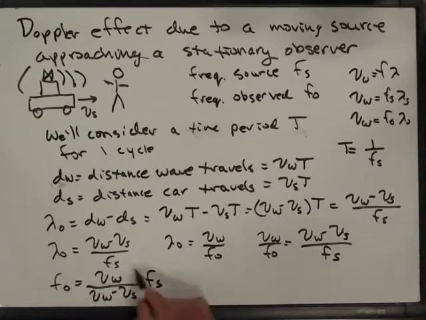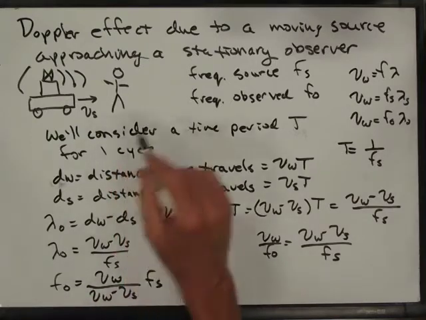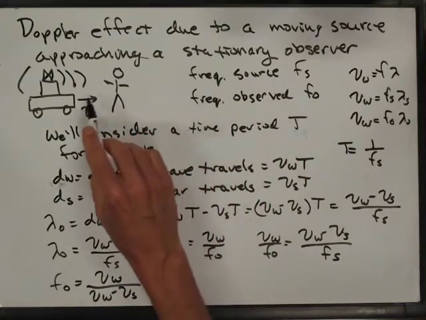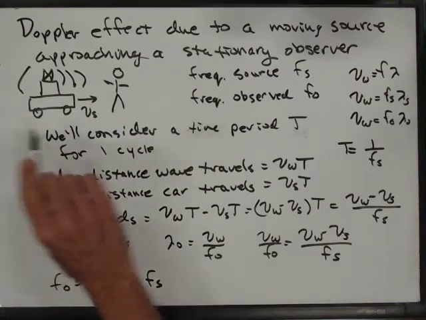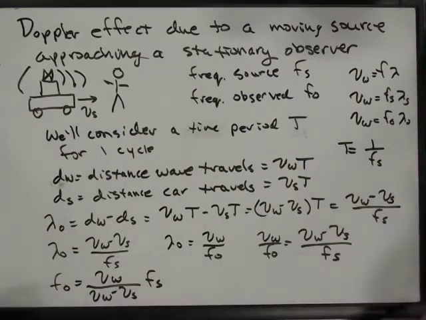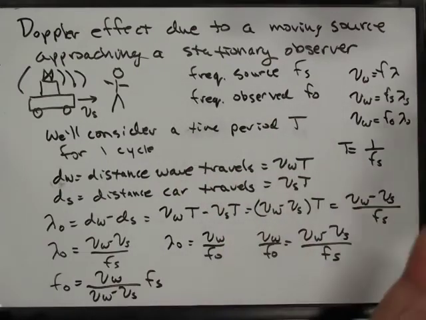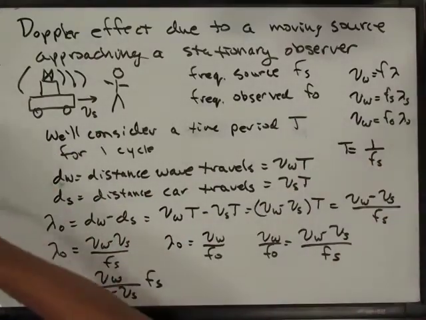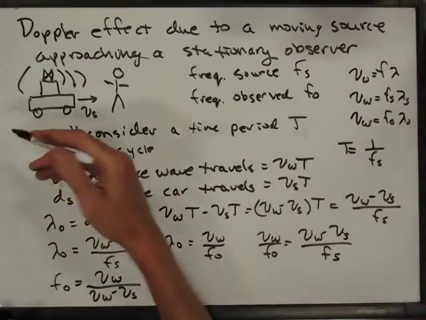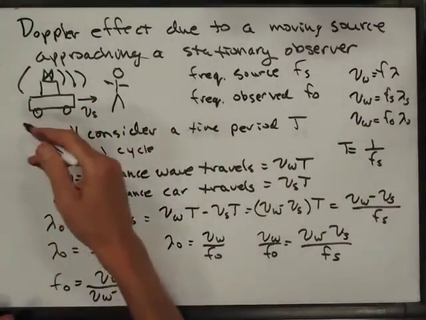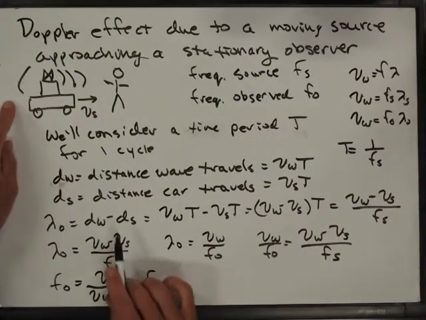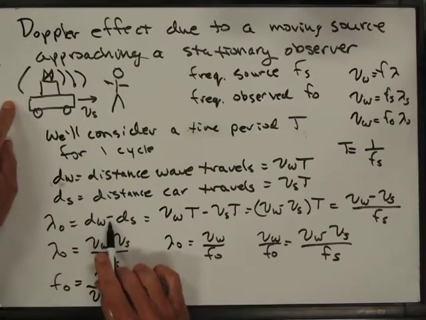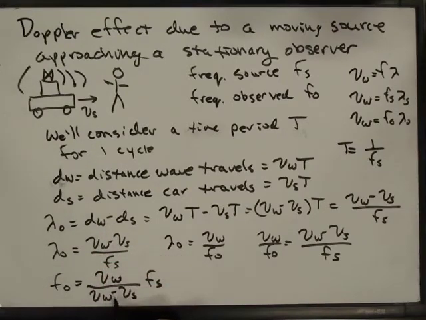And then when I get done, I'm going to generalize this to say, well, what if the observer is back here? What frequency are they going to hear behind the car, after the car passes? Remember, when a siren goes by, as it's approaching, you hear a higher pitch, so you hear ee-oo. And so after it goes by, you hear the ooh, the lower sound. And so actually, the only thing that changes is this minus sign becomes a plus in the backward direction, so I would have a plus here.